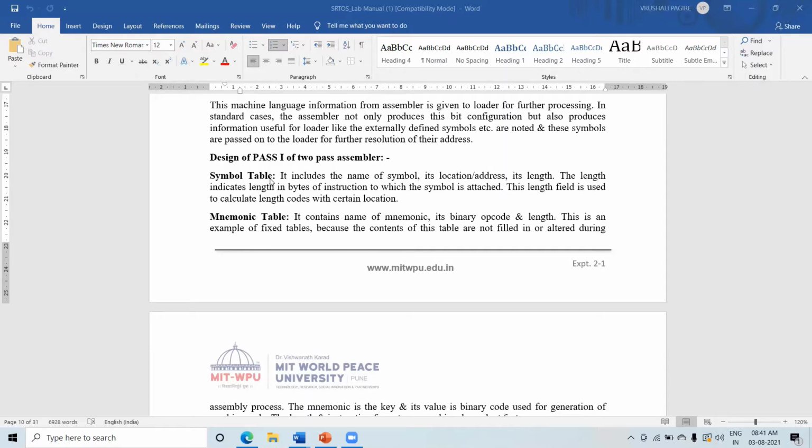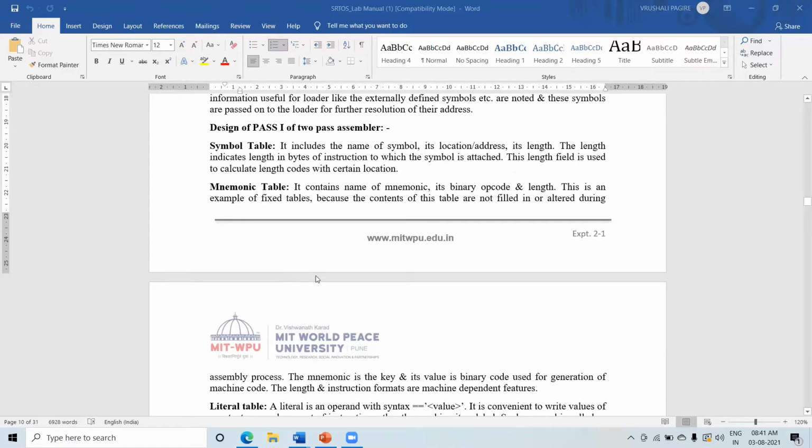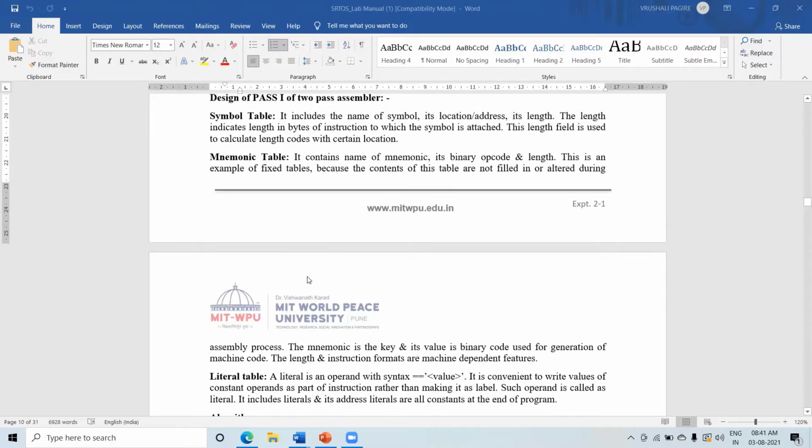You can use anything as a label in your program, and you just have to identify it and copy it into your symbol table. The mnemonic table, which contains all the mnemonics, is used for getting this output of pass 1.